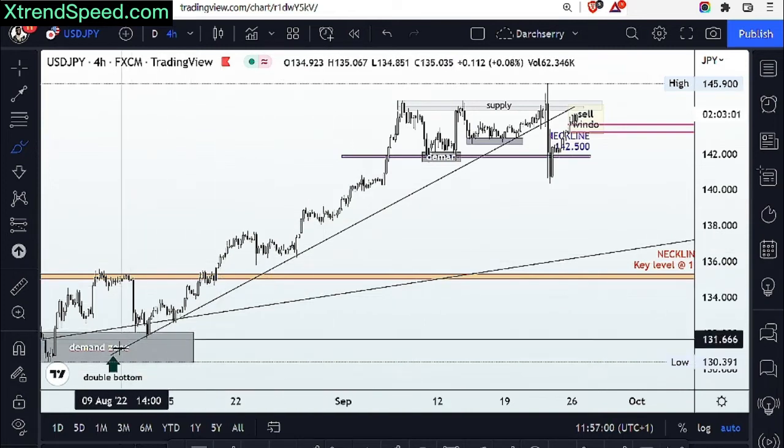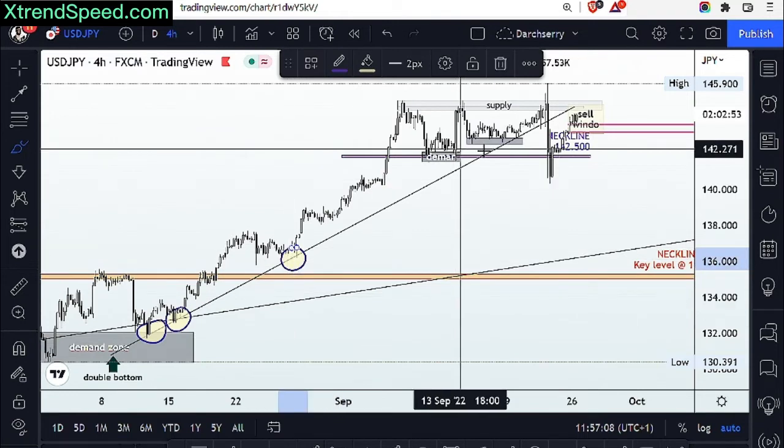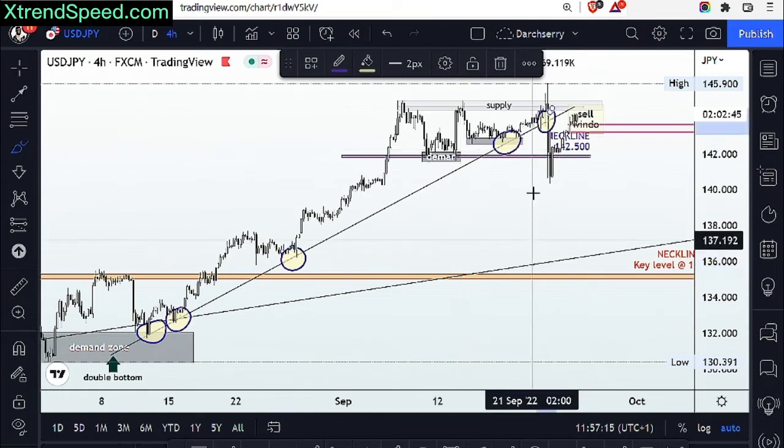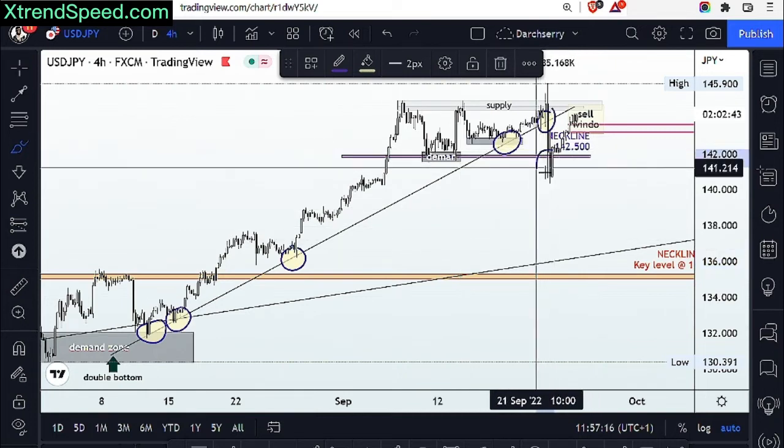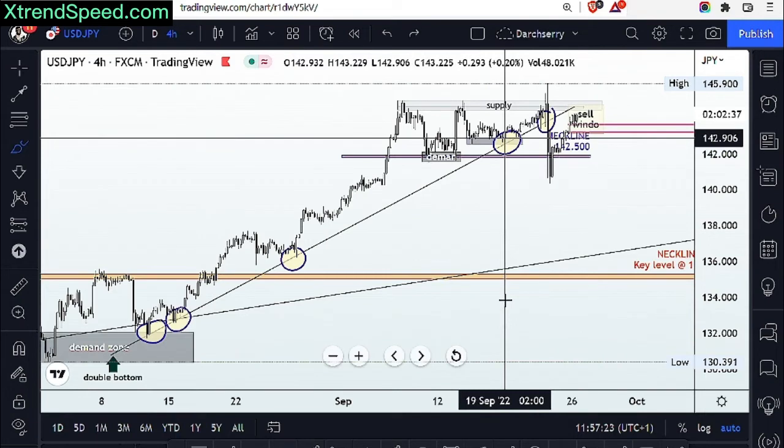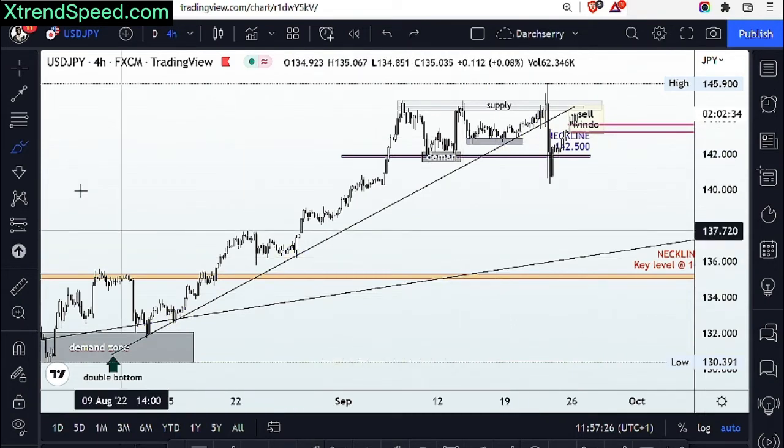And then the other structure is this bullish trend line, which has been holding price action since the month of August. We can see after connecting the series of higher lows here, we had this bullish trend line. But one thing happened last week: a significant breakdown of that bullish trend line, and also a significant breakdown of this neckline at the 142.500 level, to give us a clue of a possible selling momentum that is likely going to be pushing price back into the bullish trend line we identified on the daily time frame.